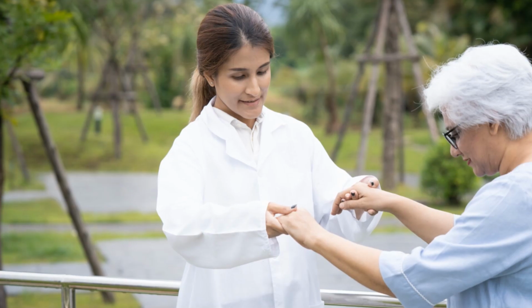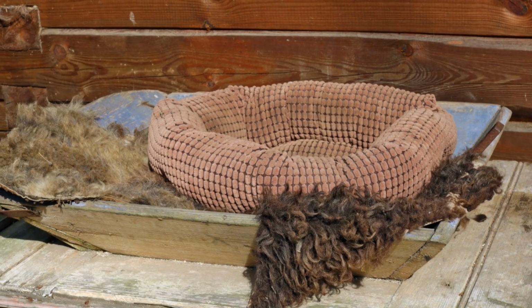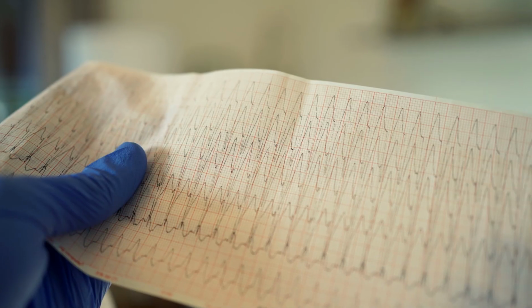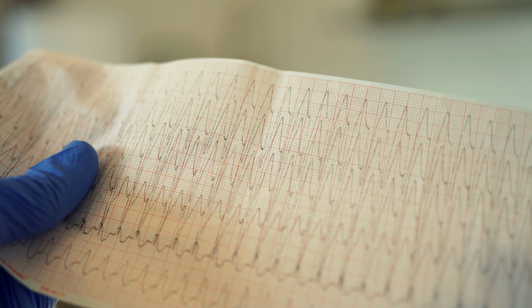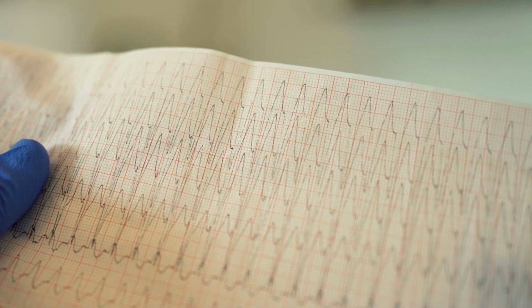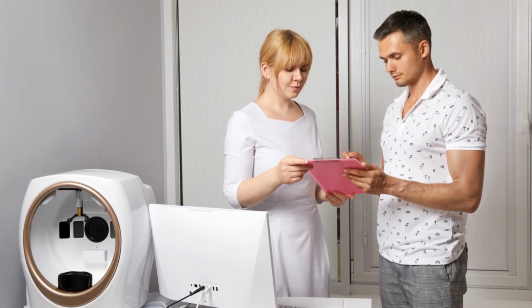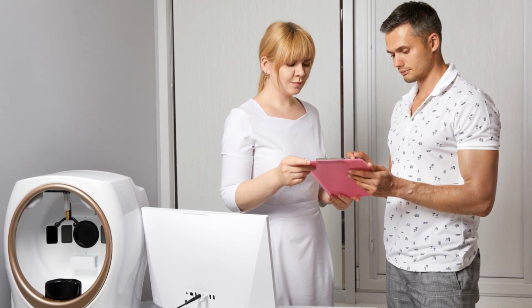General recommendations. Regular checkups. Follow up with blood tests to monitor the progress. Hydration. Adequate water intake is essential for all bodily functions. Sleep. Ensure 7 to 9 hours of quality sleep per night to support overall health. Note: before starting any new supplement or major lifestyle change, especially for conditions like thyroid dysfunction or serious liver-kidney issues, it's important to consult with a healthcare provider. Holistic approaches can complement traditional treatments, but should align with medical advice.